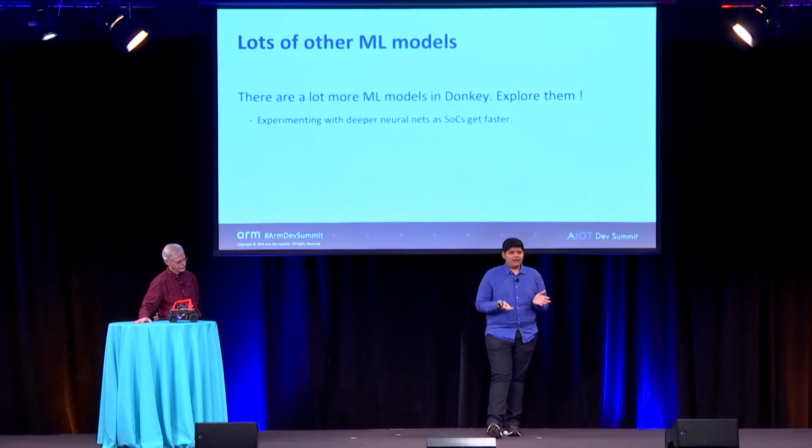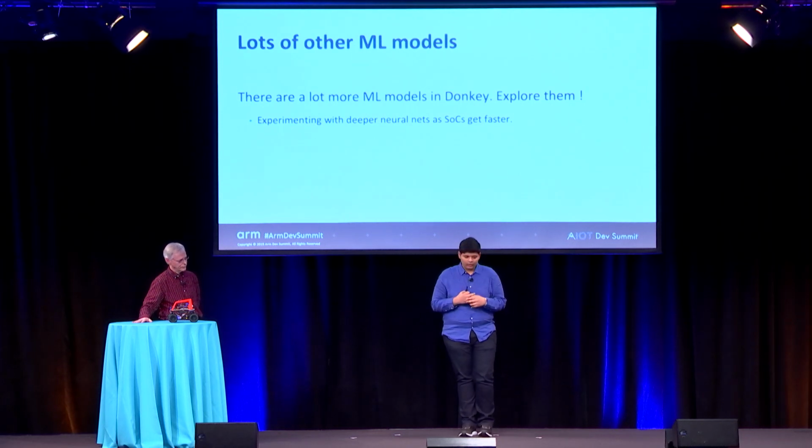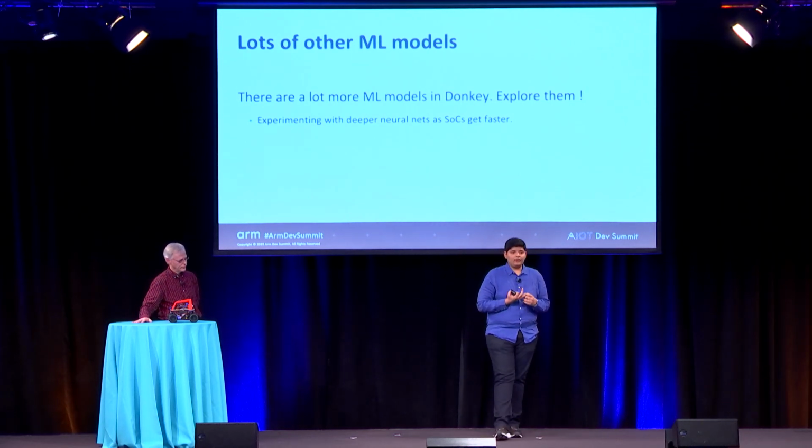So I showed you the basic Keras linear model, but there are a lot of other Donkey models like Edward showed you. There's also a lot of experimentation that we are currently doing. So far, all the machine learning models that we talked about are actually fairly small. And that's mainly because we don't have that kind of compute on these cars. So far, we've been using Raspberry Pis and Jetson Nanos. The Jetson Nano was a huge improvement for us because that was the first time we had a SoC with a GPU on board. So the Nano has 128 CUDA cores, and we got TensorRT, which helped us do inferences at more than 60 hertz.